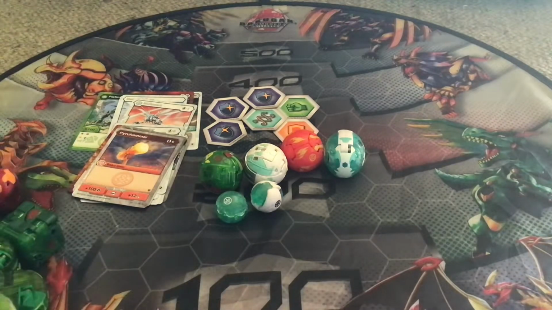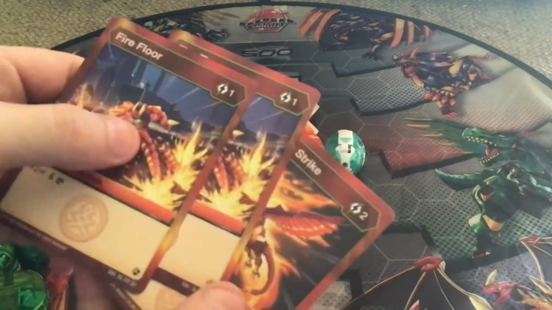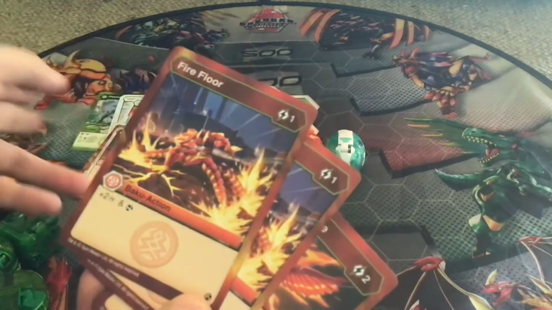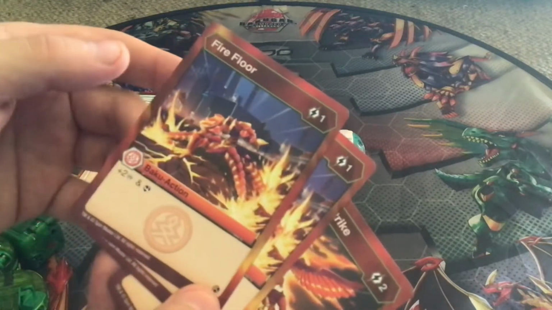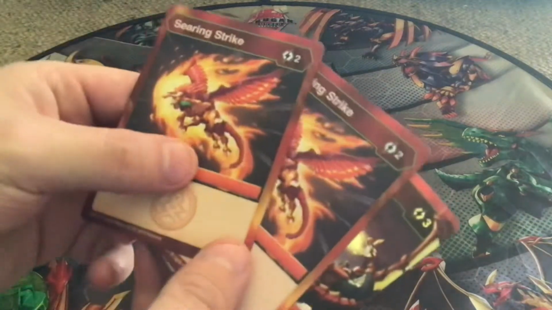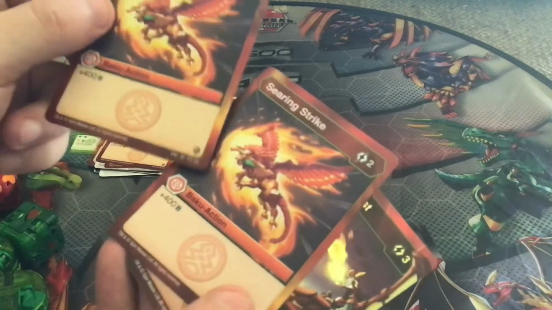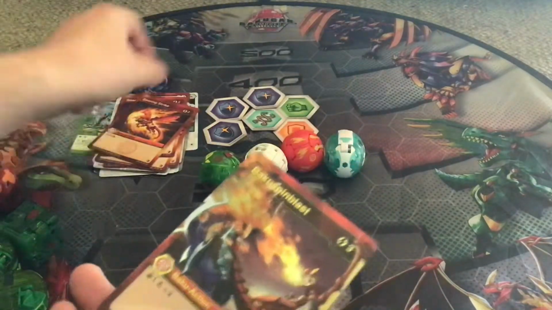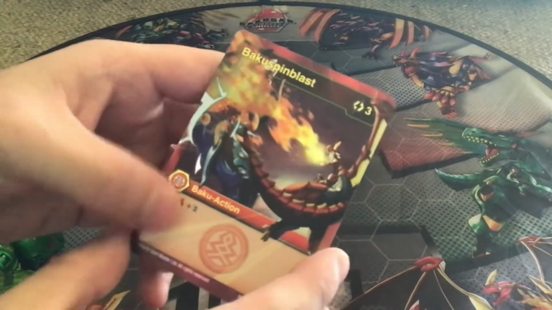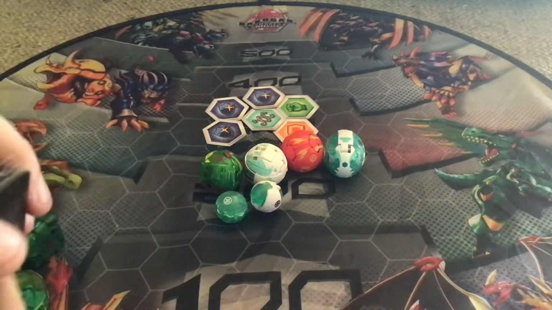The ability cards I have are Fire Floor. I have 2 of those, 1 energy to play, plus 2 damage, and Scan, same as the Silk Bolt Barrier. And 2 Searing Strike, 2 energy to play, 400 B power. And Baku Spin Blast, 3 energy to play, draw a card, and double strike. So those are all the Pyrus cards.